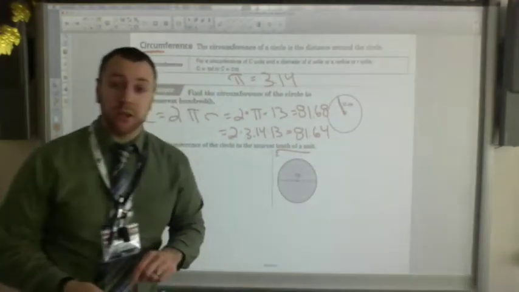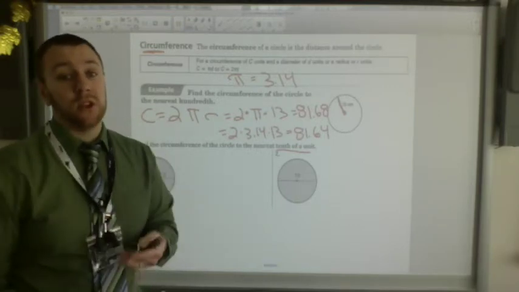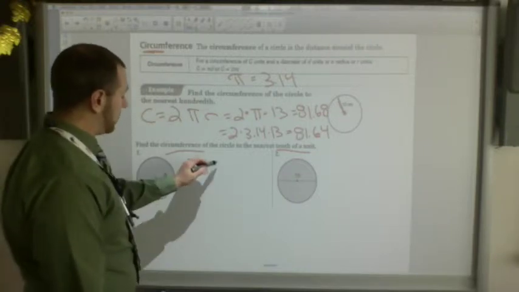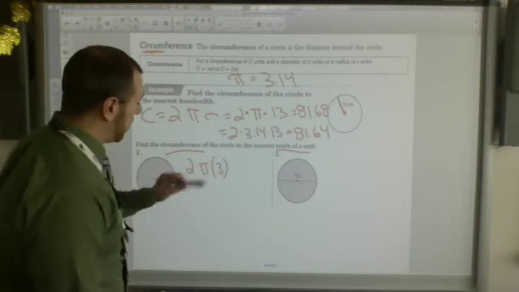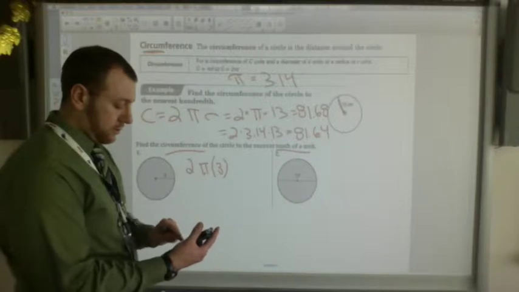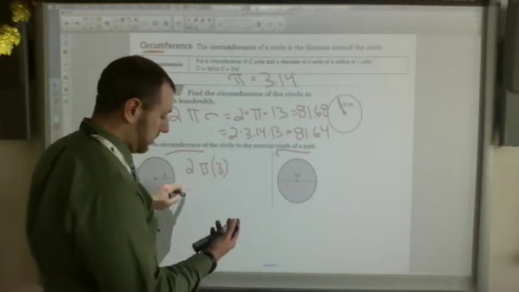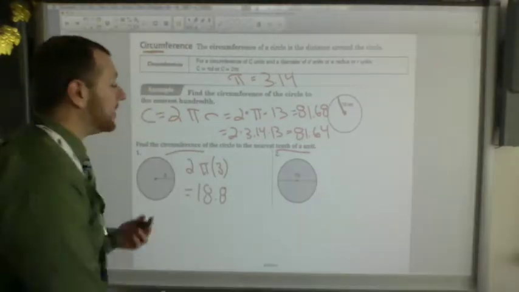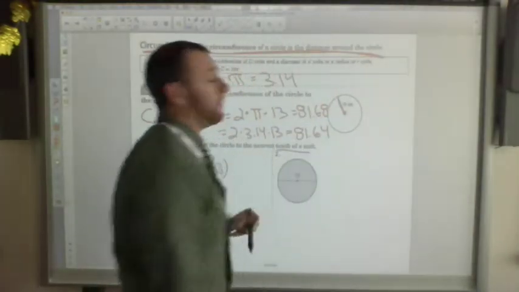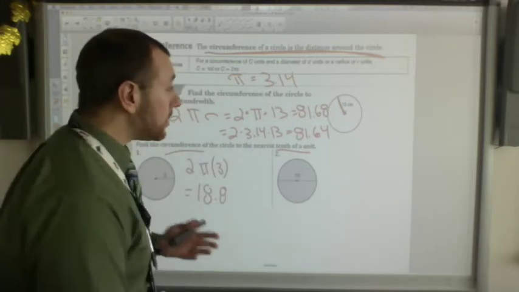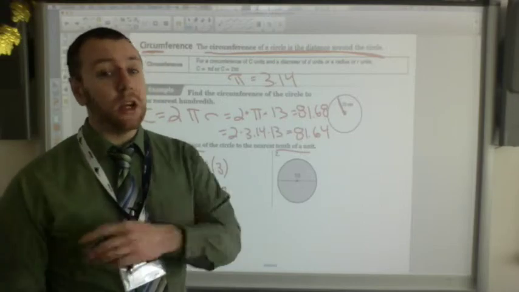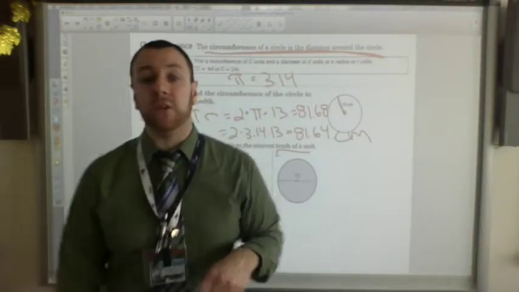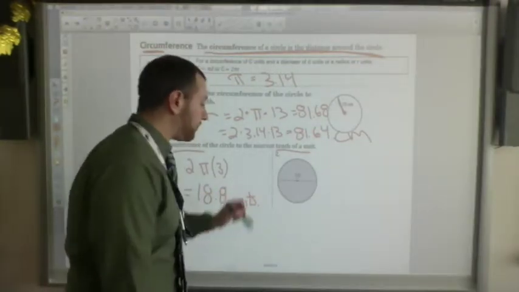Either answer is correct, as long as you are around the 81.6 mark, or the 81.7 mark. I have you round to the nearest tenth of a unit, which means one decimal place, because the ten has one zero, so the tenth is one decimal place. In this case, we're just finding the circumference. It's 2 pi times 3. 2 times pi times 3 is approximately 18.8 units. I always have to have units. I didn't talk about that. Circumference is the distance around a figure. It replaces perimeter. Perimeter is always in units. You're walking around something. In this case, it would have been 81.64 centimeters. In this case, I don't have units, so I'm just going to say 18.8 units.